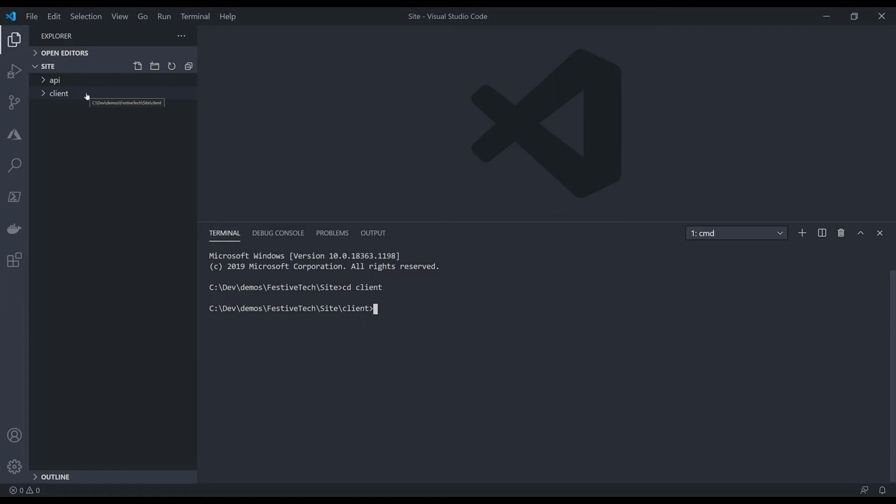The UI is obviously going to go in the client folder, and when we do build it, the API will be in the API folder. Now, because I'm building a Blazor site, we're going to keep things simple and just use the command line to build the Blazor site. So we'll go ahead and choose dotnet new and then Blazor WASM. Make sure you use Blazor WASM and not just the other one that's server side.